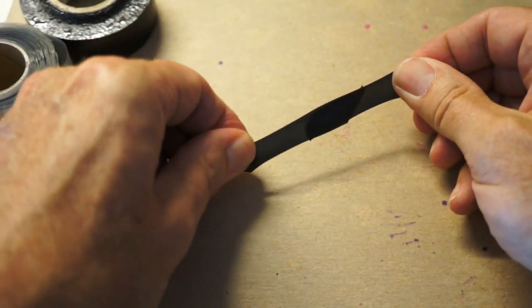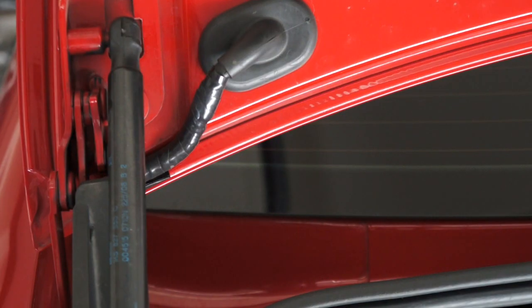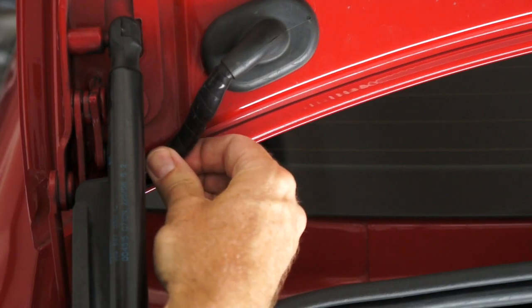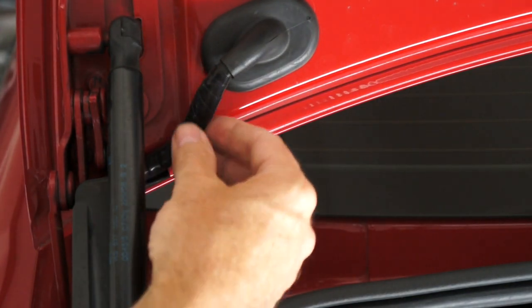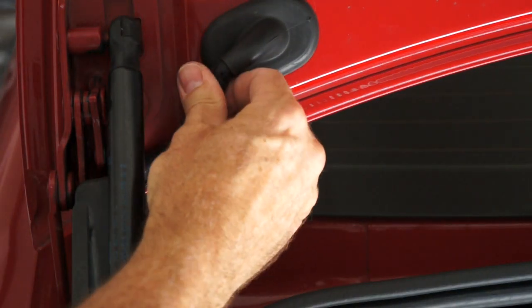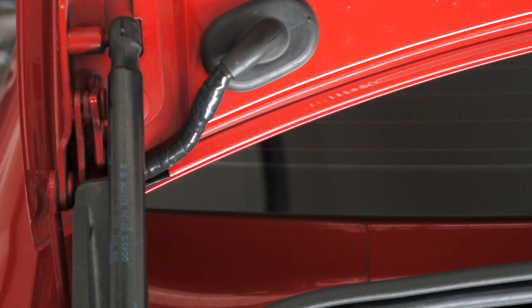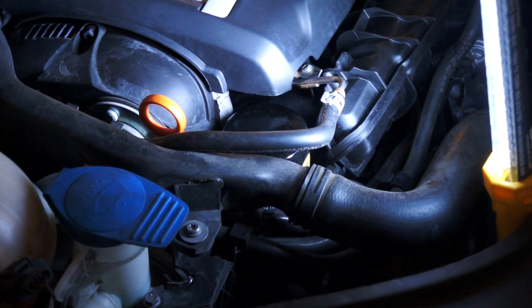Thanks to a design fault with Volkswagen, I'll show you how I used it. What happens is, after you close your trunk a lot on your Jetta, the wires that activate your trunk to pop actually get cut. We had to find the cut and splice the wires together. I used the self-fusing tape here, just wound it around itself — it adheres to itself so I don't have to worry about it ever coming undone like you would with cloth tape, electrician's tape, or even duct tape, where the glue oozes out as it gets really hot.